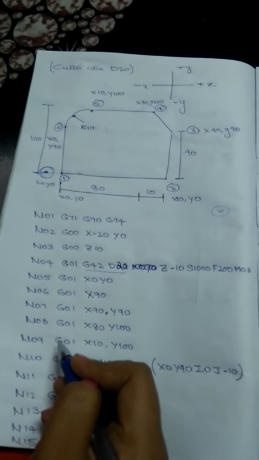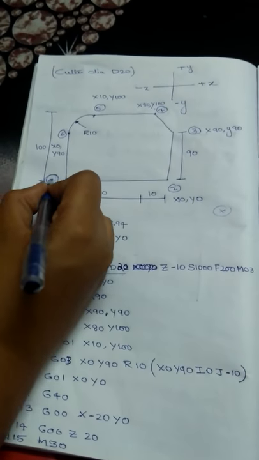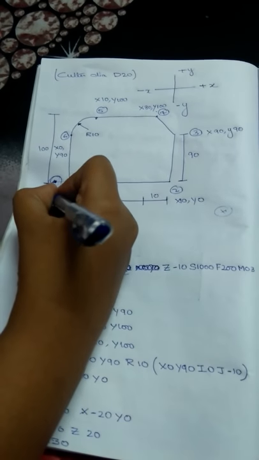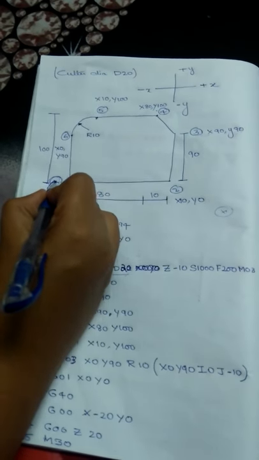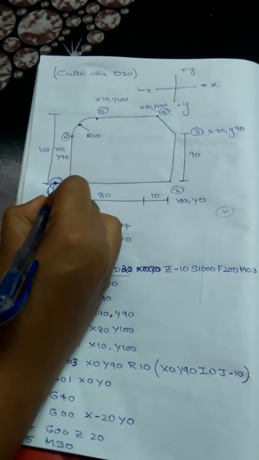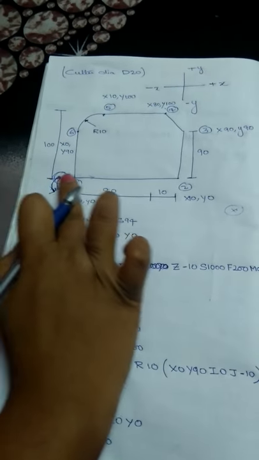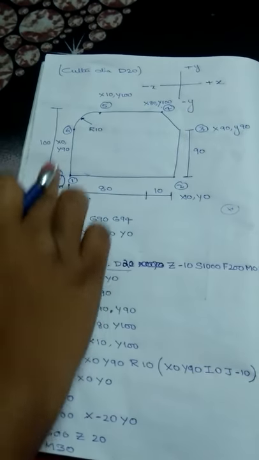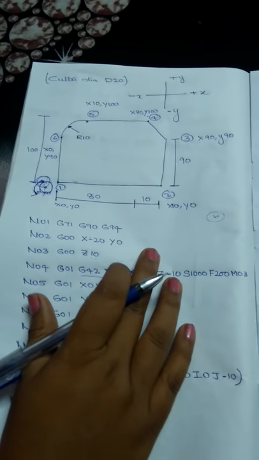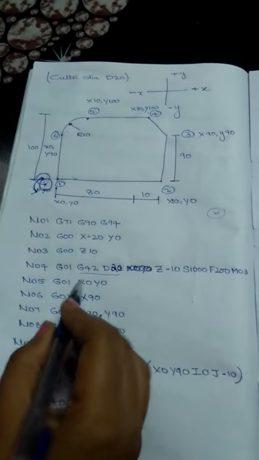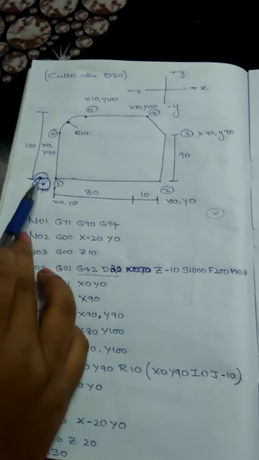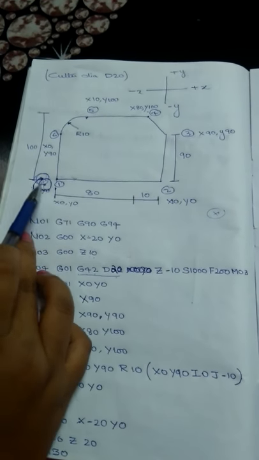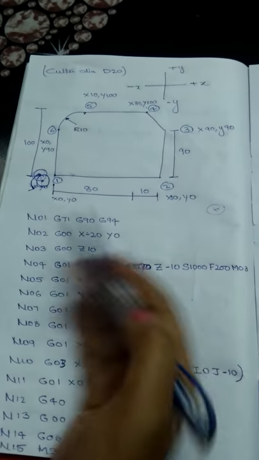So what we need to do? We need to move the tool in the right direction. So the tool comes down and the tool location will be like this. The tool will be moving in this particular direction so that we can obtain the final output as per the specified dimension. So this is G42. G42 is tool cutter compensation in right. So this is the right direction.